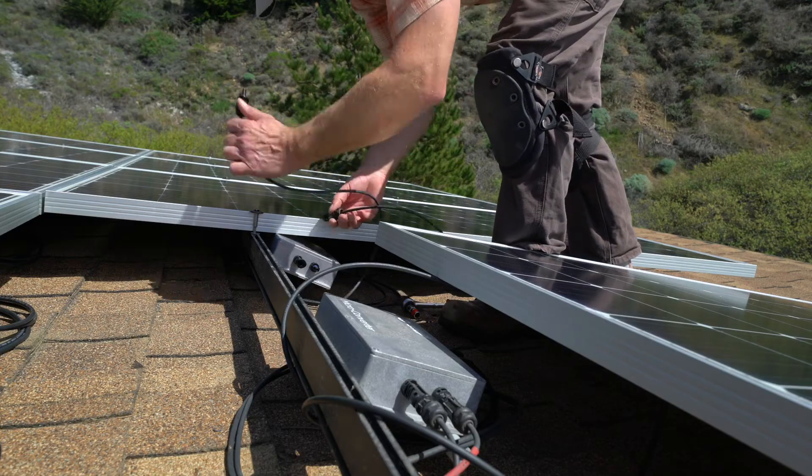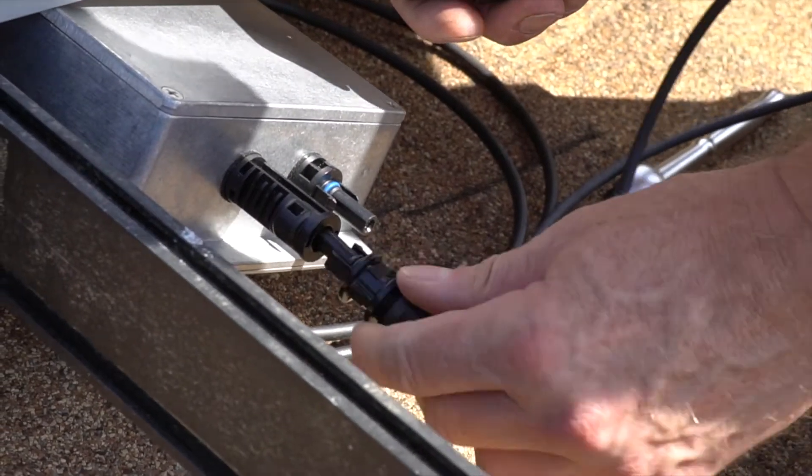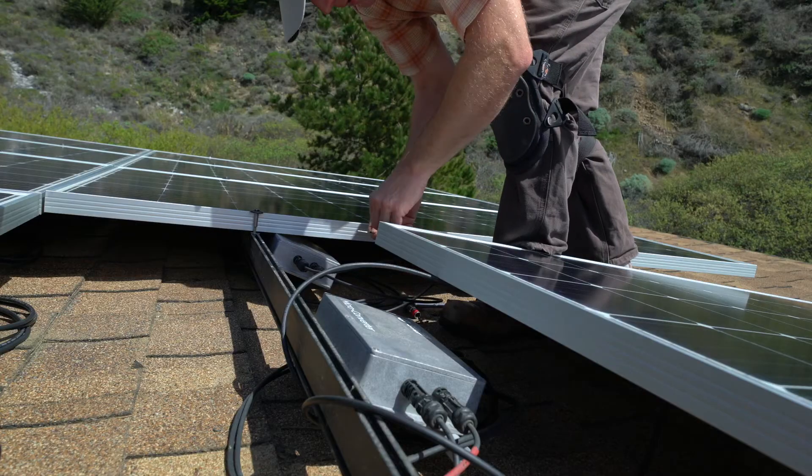As the name U-Solar indicates, the primary energy source of the nanogrid is the sun. In traditional solar arrays, each panel is connected to another panel to form a string, making all those panels depend on each other. In the power block, each panel is equipped with a micro converter that brings up the electric potential of that panel to the common high electric potential of the power block bus. This allows you to choose any type of solar panel, retrofit an existing solar array, and combine different types of solar panels into one array, resulting in a plug-and-play high-performance solar array that generates typically about 15 percent more energy than a traditional string array.